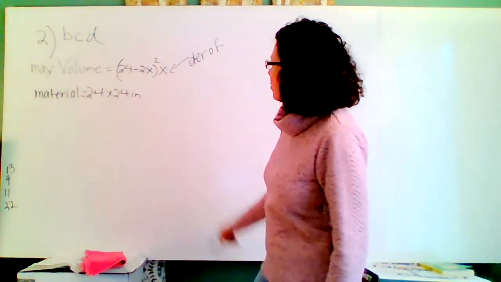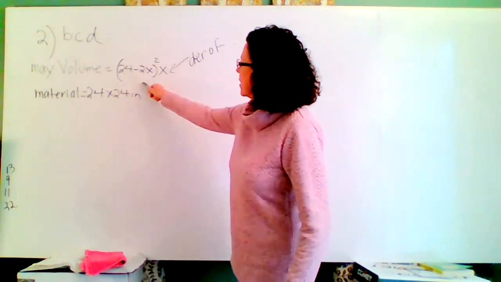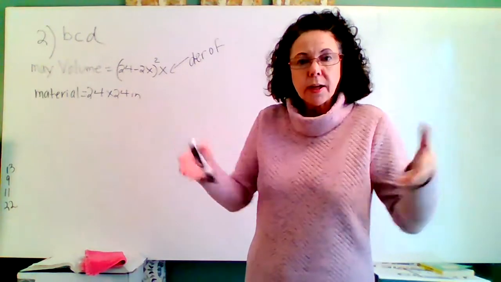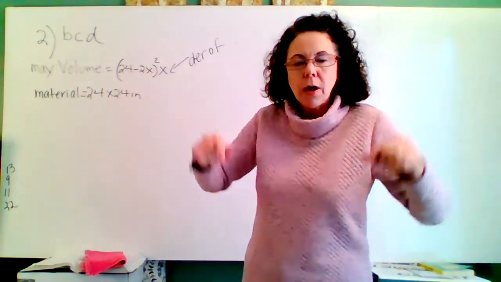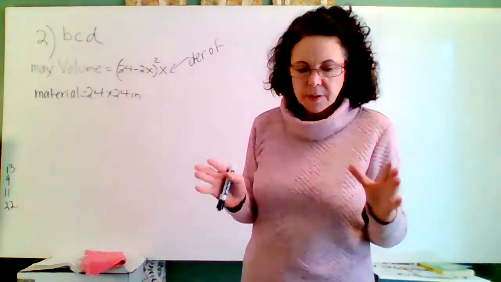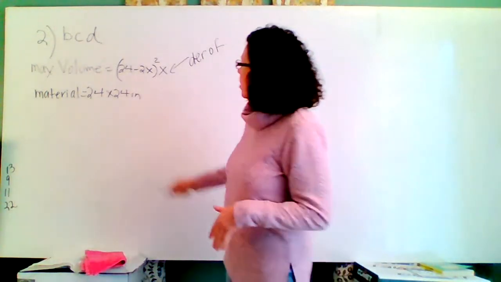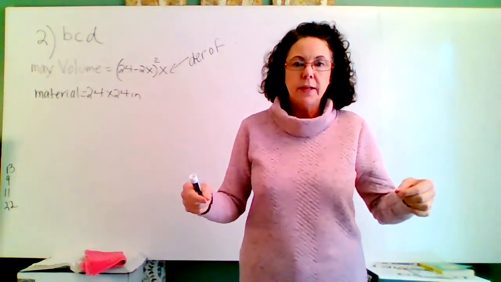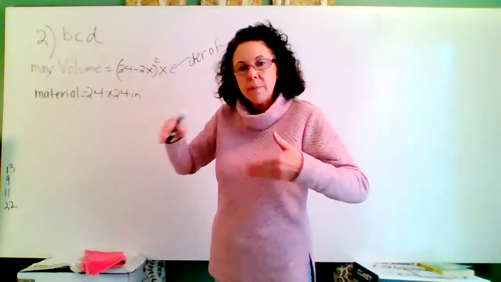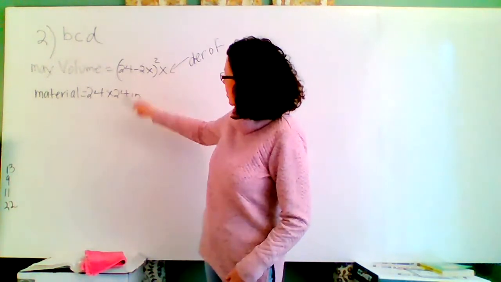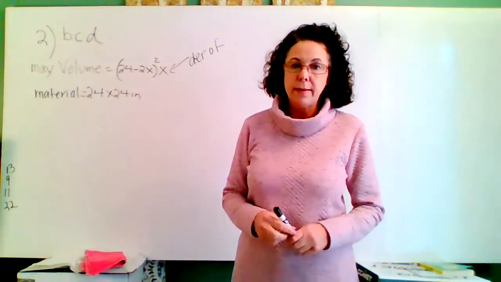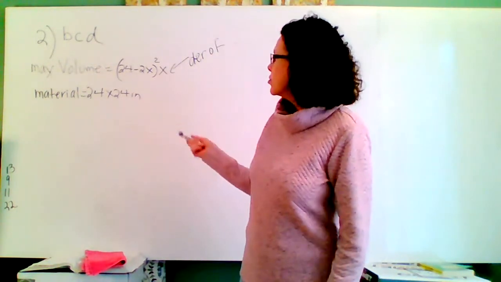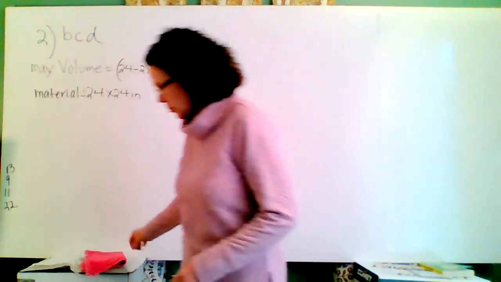So what we had figured out was that the volume is length times width times height, and that the height was x, right? Because when we cut out the squares and folded it up, they were x tall. The base was still a square, but instead of being 24 by 24, we had cut two x's off the sides to fold up. So the length was 24 minus 2x, and so was the width. So length times width times height. We were trying to maximize this volume.